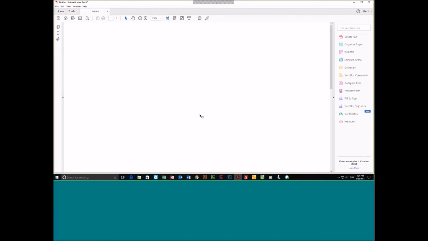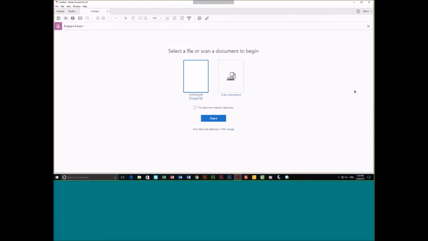Right now, we're going to look at a feature a lot of people are using on Acrobat, and that is with forms. I'm going to prepare the form by clicking this button, and the Forms feature in Adobe Acrobat has gone through a lot of changes over the years. One of the things that it did for a while, it was using Lifecycle Designer, and it had that as an addendum to Adobe Acrobat to do specifically for creating forms from the ground up.